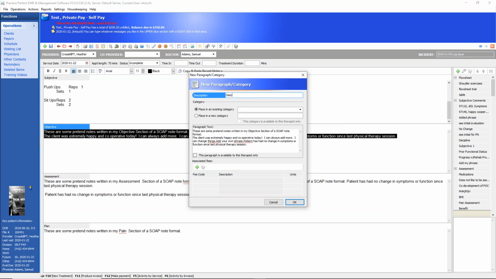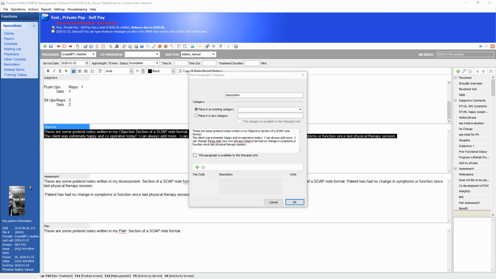And then typically you type in a description for those words and you place them in an existing category, or you make up a brand new category for those things to belong to. And if your username and password has authority to do so, you can usually define whether these categories or these phrases or paragraphs are available to everyone or whether they're just available to this username and password that we're currently using.